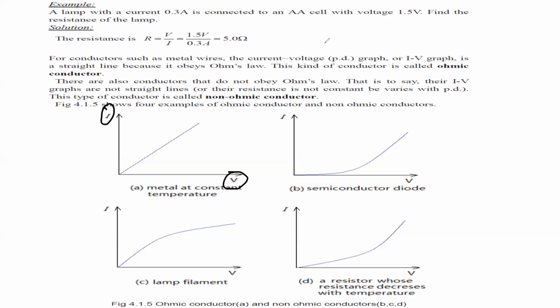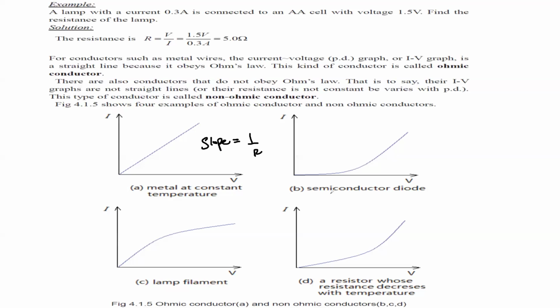Why do some of the charges stop in the metal? Because of the lattice vibration, they collide with the lattice of positive ions and are repelled by the electrons which are already in the structure. That's why the number of charges which flow out will not be the same as the number of charges entering. So for an ideal conductor, if you increase the voltage, the current will also increase. And what does the slope represent? The slope represents the reciprocal of the resistance.